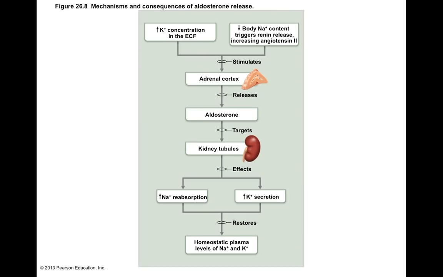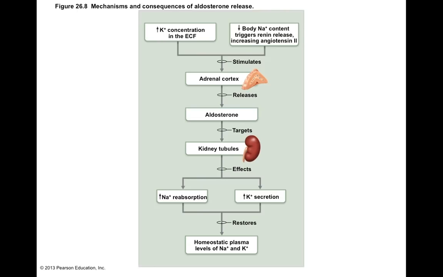So what this slide shows you guys is basically the regulation of sodium balance. And it's mediated through, if you guys remember, the hormone aldosterone. Aldosterone is released by the adrenal cortex, and it's stimulated to be released by angiotensin II. If you guys remember, angiotensin II was ultimately formed when your blood pressure is too low, right? Or if your glomerular filtration rate is too slow, okay? What angiotensin II does is that it stimulates the adrenal cortex to release aldosterone.